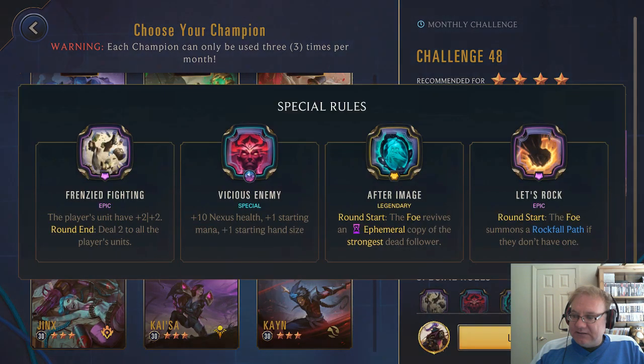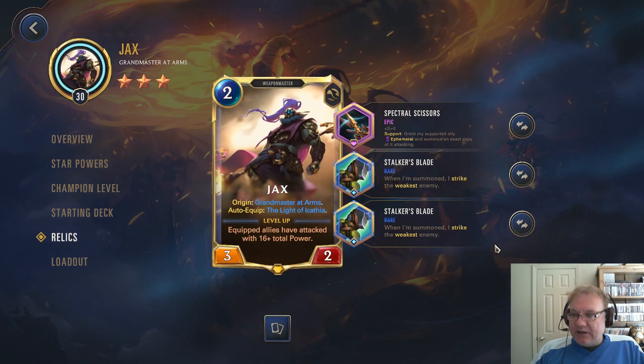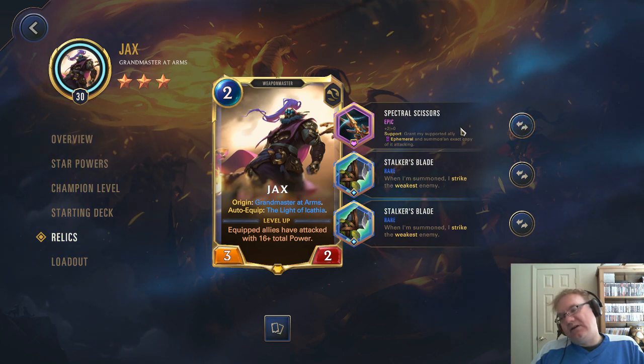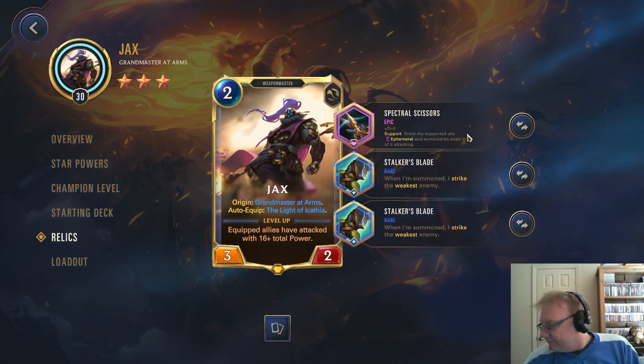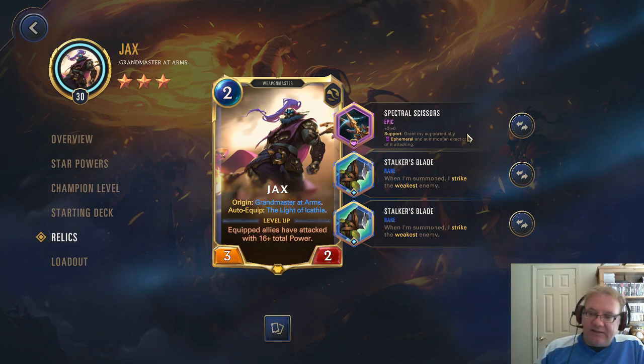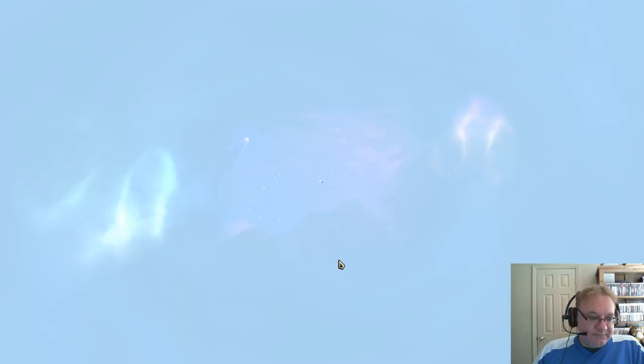I'm thinking Jax. Yeah. Jax with at least double stalkers. I don't know about stalk. Actually, no. I kind of do like the scissors. Scissors is kind of spice here. Actually, scissors is spice. Yeah, you know what? I like this. I like the scissors. I like this cook.